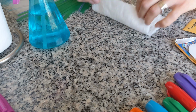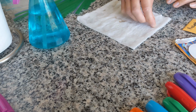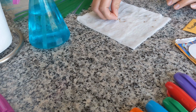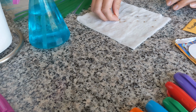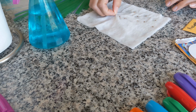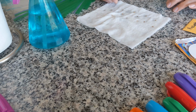We're actually going to be folding the paper towel in half again. So I'm just going to use the bottom half of this so we can make sure they're not touching. And you just want to space the seeds out. I'm kind of going in a little zigzag here so that when they sprout, they won't get too tangled. It's okay if they do, you can unwind the roots, but it's just easier if you try to spread them out ahead of time. And it may not be perfect. You can always move them later, but this should be a good start.